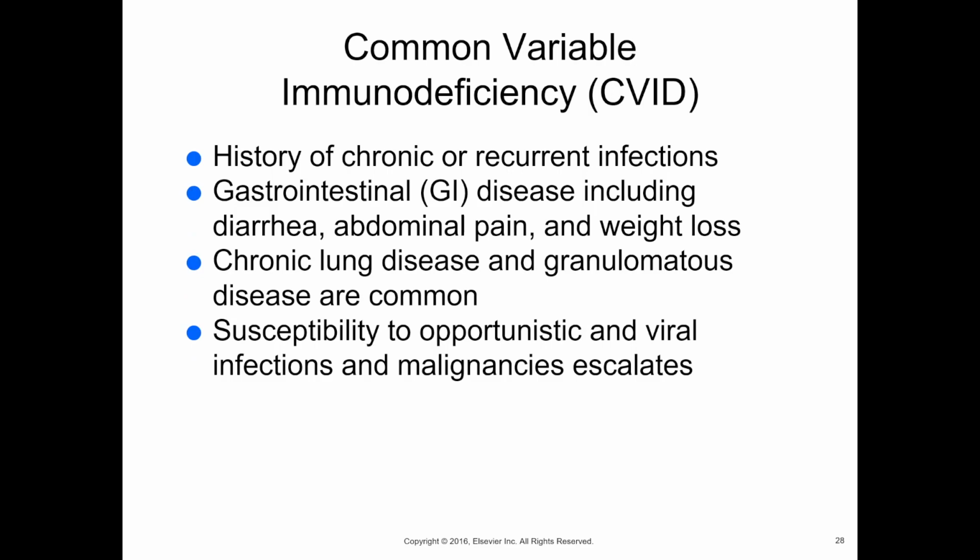Next, we have CVID, or common variable immunodeficiency. It's a B cell deficiency, which means we actually end up with decreased antibody production and function. The most common initial symptoms are lymphadenopathy, splenomegaly, hepatomegaly. Remember, inflammation of these lymphoid type tissues basically means we have an excess amount of lymph tissue, or lymphocytes, sorry. Meaning if we have a B cell deficiency, our body's going to naturally want to make more B cells. So then we get the swelling of these organs because B cells hang out in these organs.